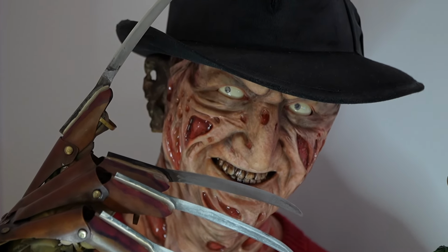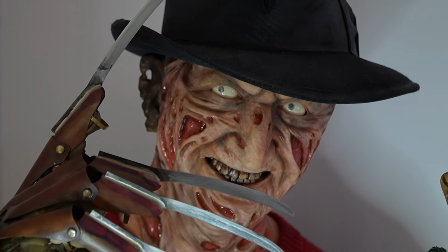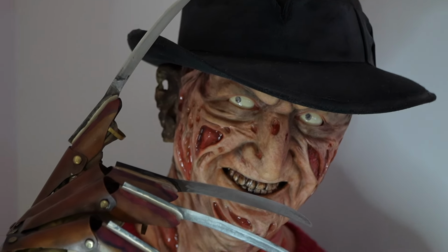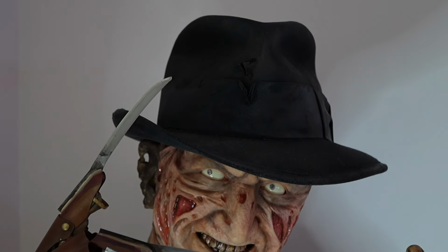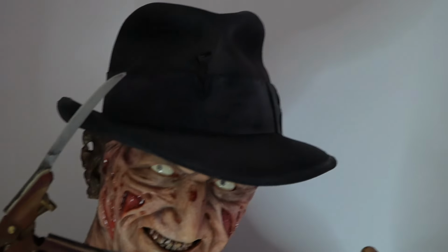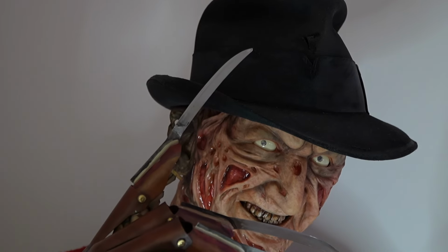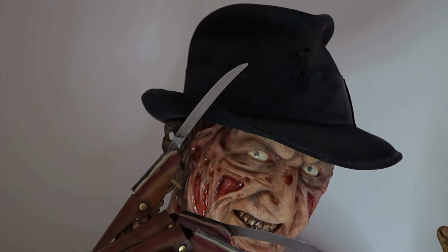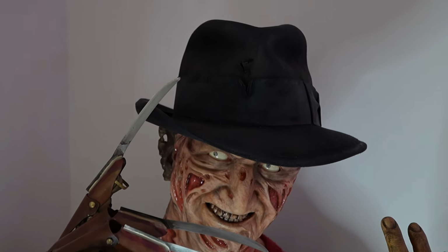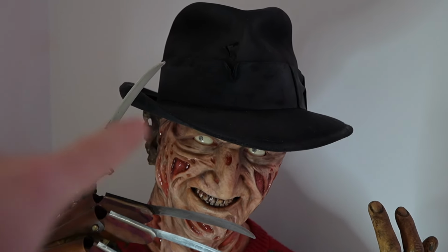Those eyes you see are just placeholder eyes. They're just resin castings with sharpied irises, or pupils for that matter, marked on them until the proper eyes arrive. They're on the way. That fedora is 70 years old. It's an old vintage fedora. It's as close as I could find to one of the original fedoras used in the first Nightmare on Elm Street, because they did use a few. I'm pretty sure at one point they even used a Homburg that had been ironed out on the brim.